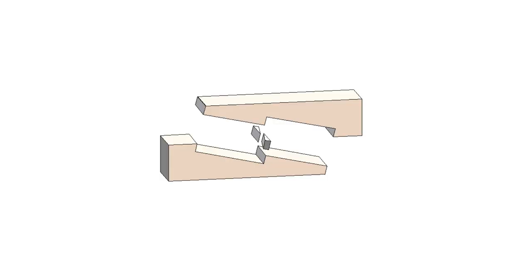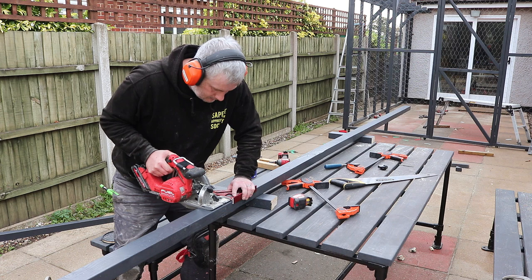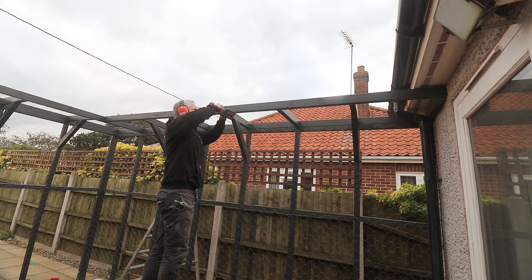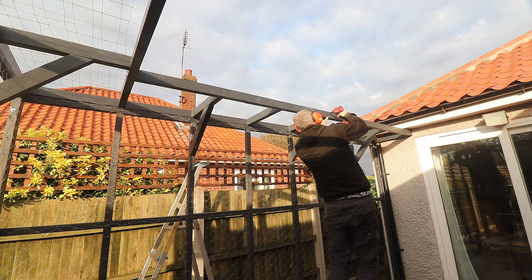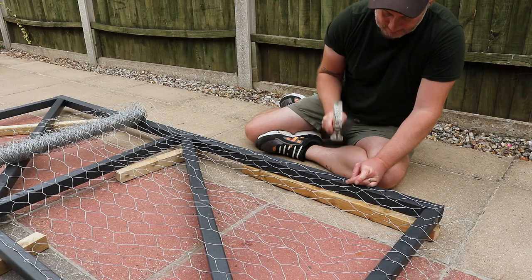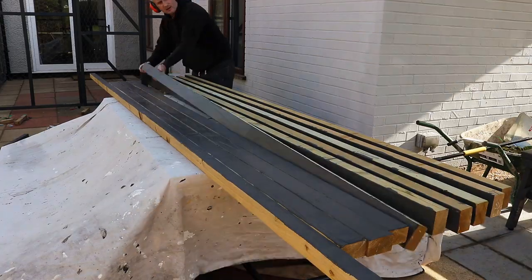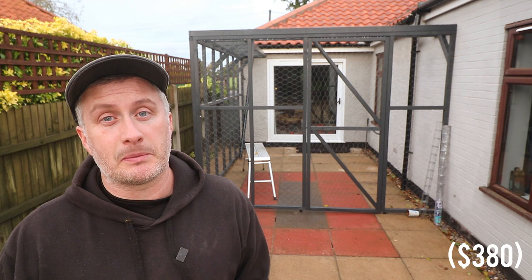I did most of this work from a diagram online and from watching Robin Clevitt's excellent video about scarf joints, which I got some great tips from - I'll link to those videos below. Finally I cut it to length and get it installed, securing the second roof frame to the first frame until it's nice and solid. For total cost: most materials came from a builder's merchants - galvanised mesh (the 50mm stuff) was £27 for two rolls; 2x2 pressure treated timber £167; 3x2 pressure treated £88; about £45 on paint, hardware and fixings; and the mesh for the roof was £10 from a car boot sale - so in total £337, though I did get a trade discount so the actual cost to me was less than that.